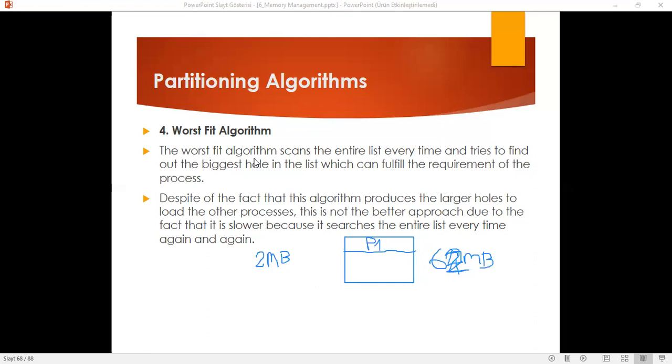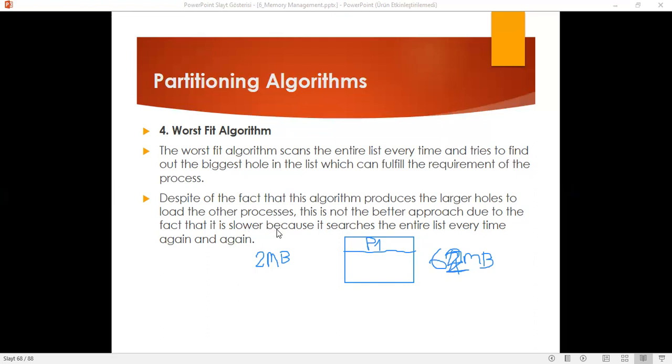So the worst fit algorithm scans the entire list every time and tries to find the biggest hole in the list which can fulfill the requirement of the process. Of course, this is not the best approach because, again, it is searching the entire list.